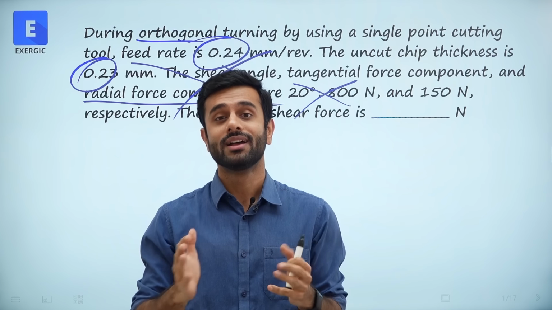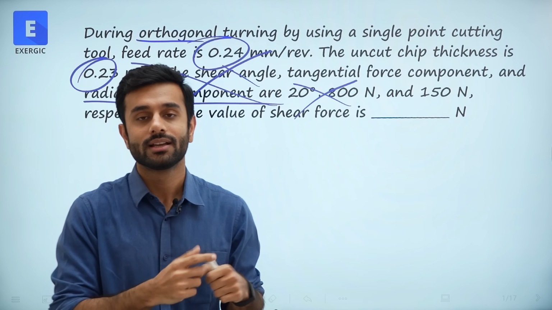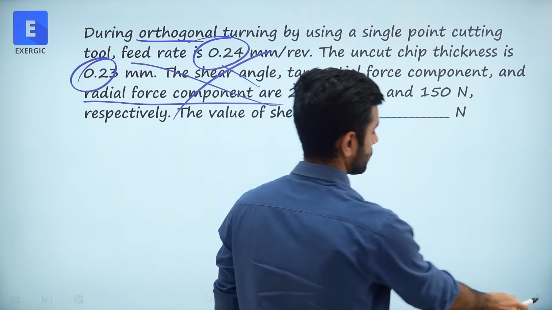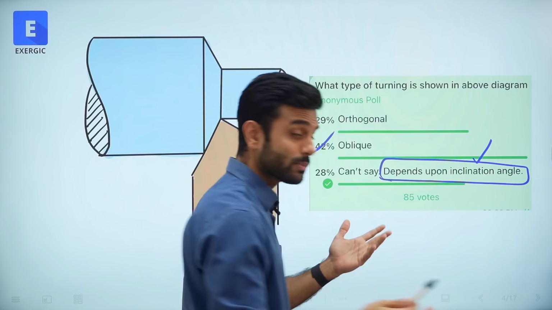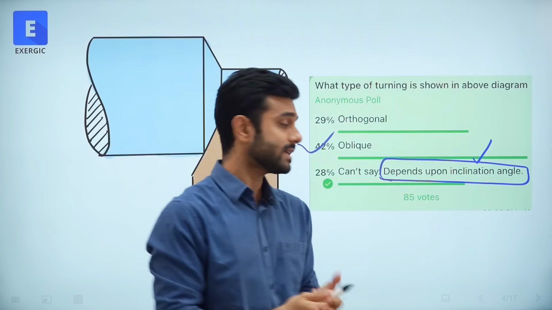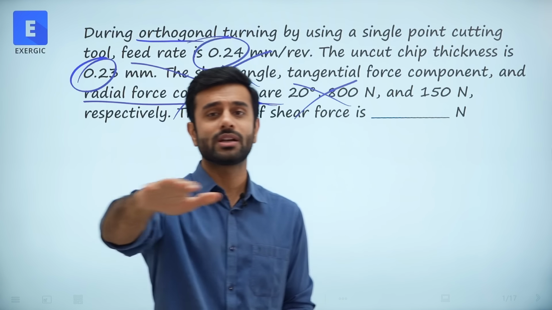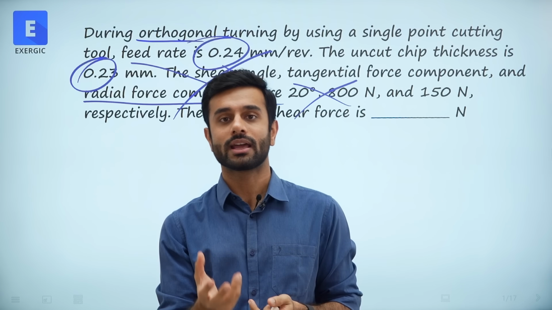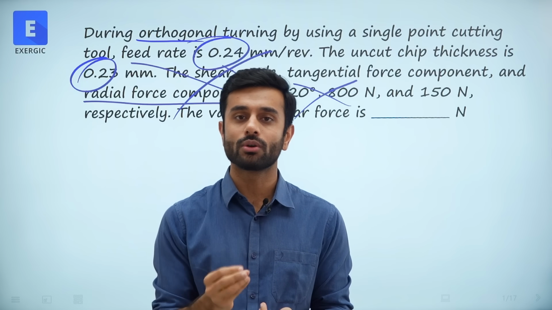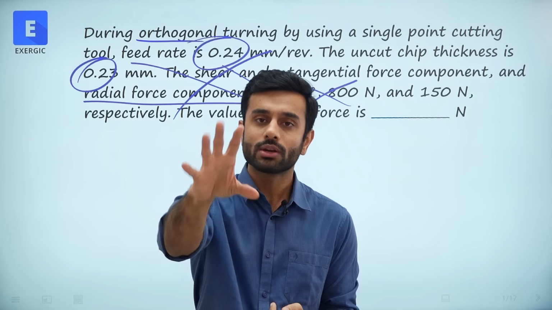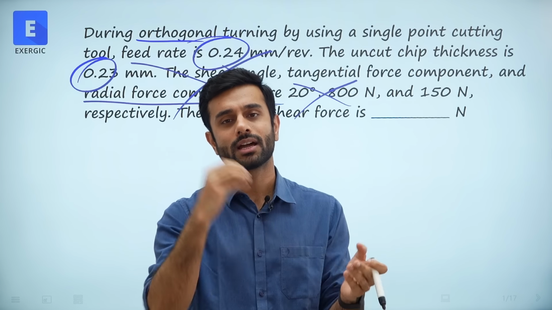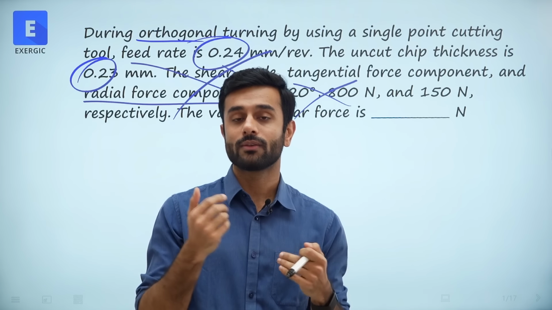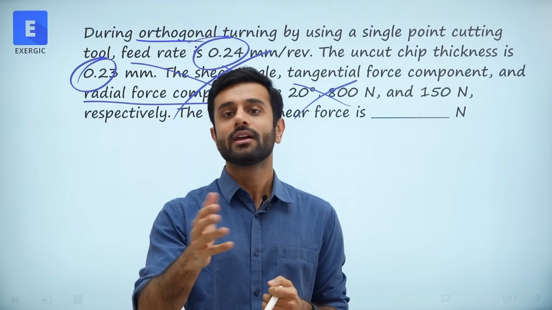It is quite possible that even after understanding all this, some of you will say, no sir, this has to be orthogonal, sir. It is possible because you have not covered things from the basics. Whatever you have been told was surface level knowledge, without getting into how inclination angle works in turning. You were only told those 3-4 angles and those 3-4-5 formulas: look at the data, put the formula, get the answer. You were never told the value of inclination angle from the point of view of turning, and that is why you are having this confusion.